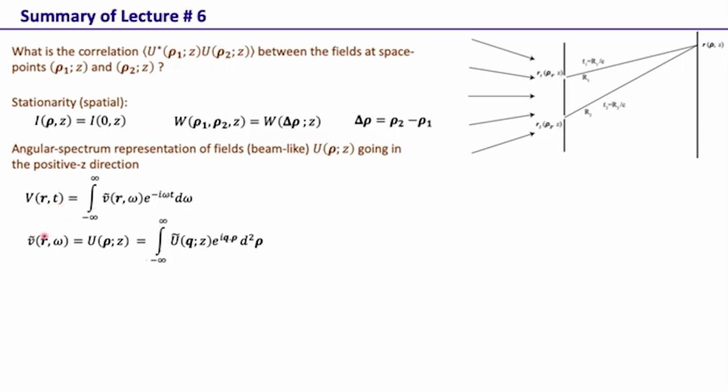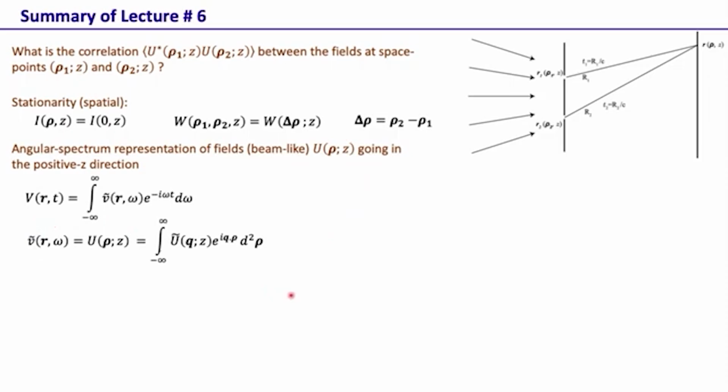Now in the case of time, we just take the Fourier transform from time to frequency, but in the case of space, the position is a three-dimensional vector, which we represent as rho, a two-dimensional vector, and z, and then we just take the Fourier transform over rho. So it's not a three-dimensional Fourier transform, it's just a two-dimensional Fourier transform that we are after. That is the difference between how we handle a time domain signal versus a space domain signal. The reason for doing only this two-dimensional transformation is that we are mostly interested, at least in this course, in the beam-like field solutions that are going in the positive z direction.